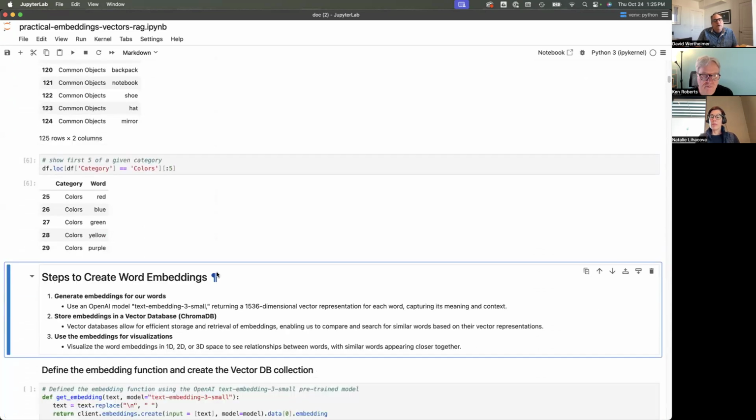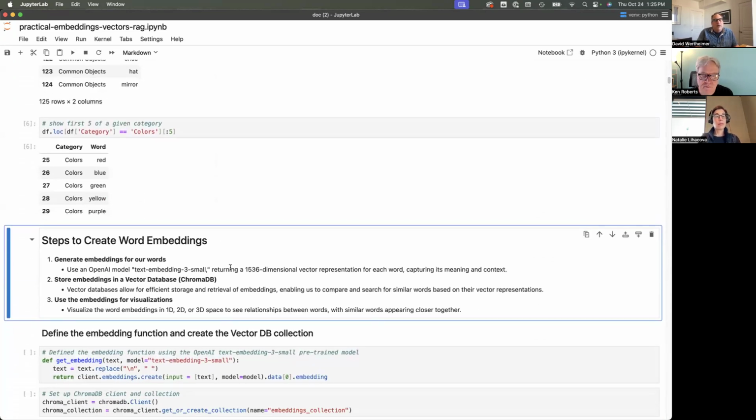And now we can use those to help understand what's happening with word embeddings. So I will take all of these words and pass them over to the OpenAI model text-embedding-3-small, which will return a 1,536 dimensional vector representation of each word.